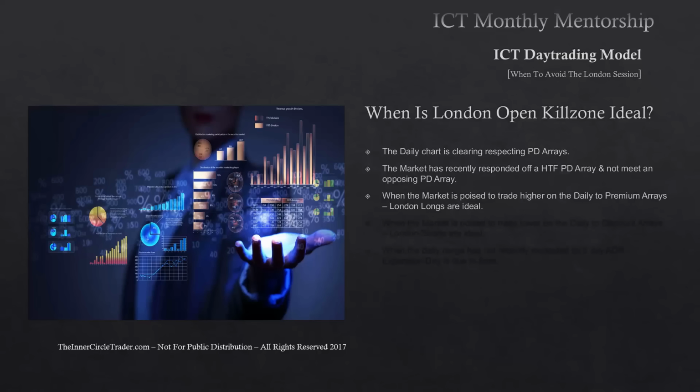It doesn't mean circumvent all of the previous slides that I just mentioned. Those conditions have to be eliminated. In other words, they can't be present. Even in this condition here and the previous point as well, as it relates to premium arrays, either one of these conditions can be canceled out if we've seen the conditions that we just showed in the previous two slides.